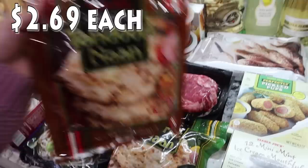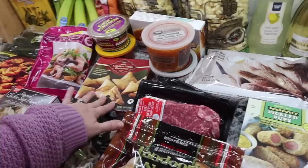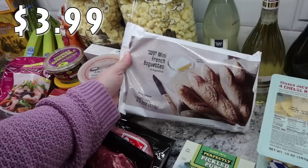Here's the naan I picked up - the regular tandoori naan and also the garlic naan. There are four pieces in each, so that'll definitely fill our tummies. Like I said, either butter chicken or tikka masala are the two flavors we like the most. I just need a jar of that sauce - we've got our samosas, we've got our naan, I have plenty of rice on hand, and I normally make roasted or steamed broccoli to go with it. I can already taste that dinner!